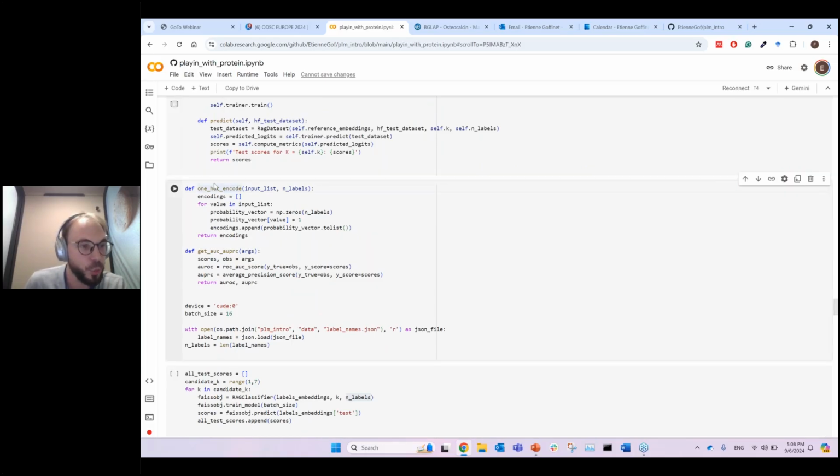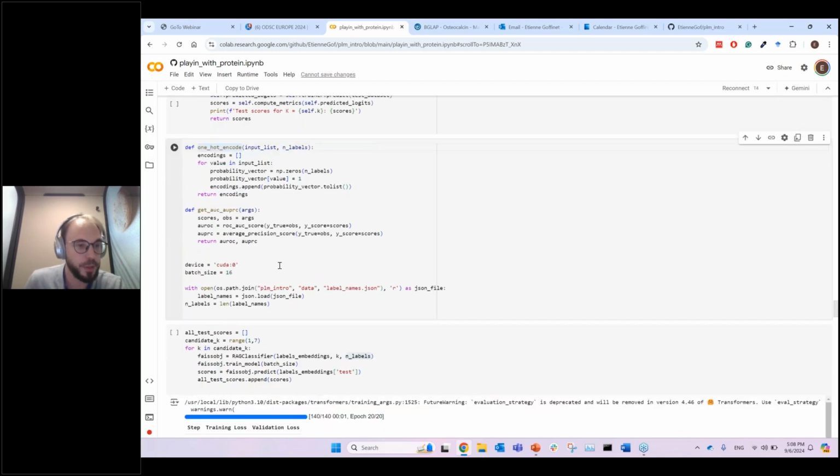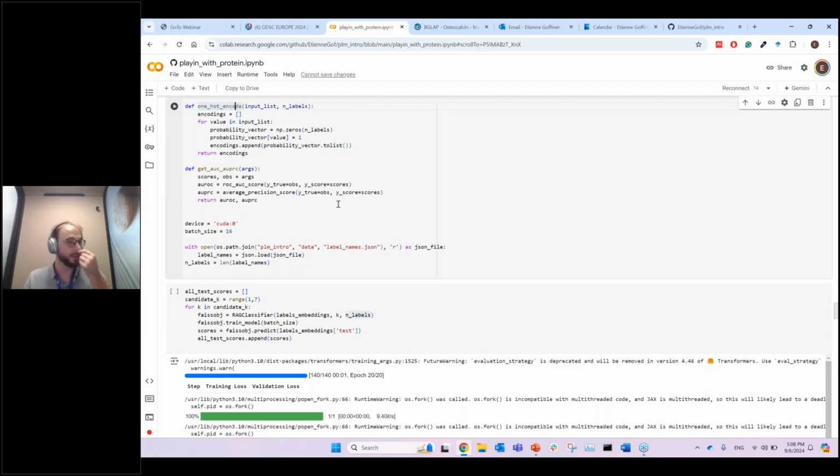Here, these are just helper functions, one autoencode, and just to get the AUC and AUPRC. So basically, the difference between AUC and the AUPRC, very fast. Usually in the multi-label classification context, the AUC tends to be very generous and it's not really well penalized by the number of classes that you can find in the multi-label setup. And the AUPRC is basically the same as the AUC, but it's the precision recall instead of sensitivity specificity that you have in AUC.